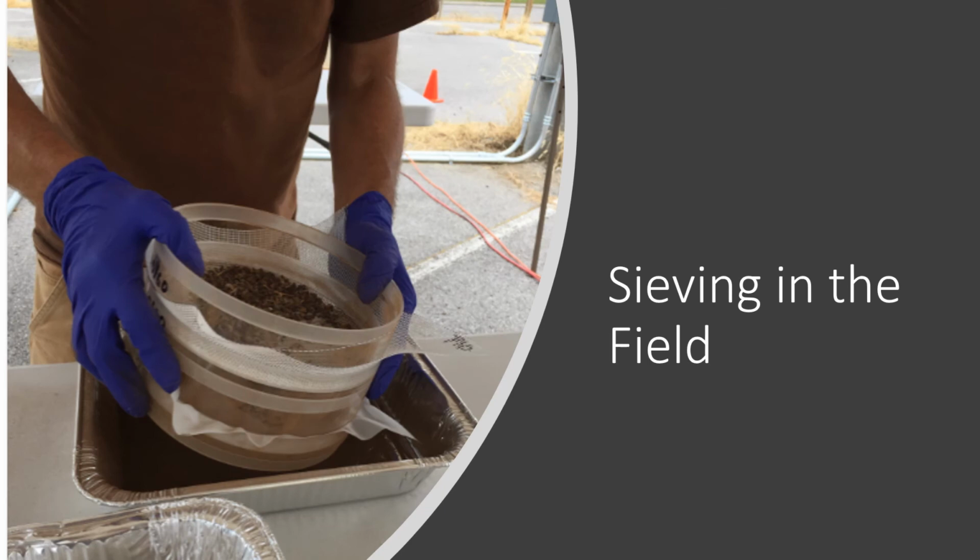For some contaminants, such as metals, the fine particles are of interest. Sieving soil samples to separate the fine particle sizes for analysis can be performed in the field. Using stainless steel sieves in the field can be difficult due to the time needed to decontaminate and dry the sieves before reuse. On a recent project where thousands of samples were collected and sieved, the project team solved this problem by using disposable sieve mesh, pictured here, that are placed between easily cleaned reusable sieve collars. This greatly improved the overall efficiency of the sample processing and reduced the sample heterogeneity and resulted in very good correlation between field and lab analysis results.